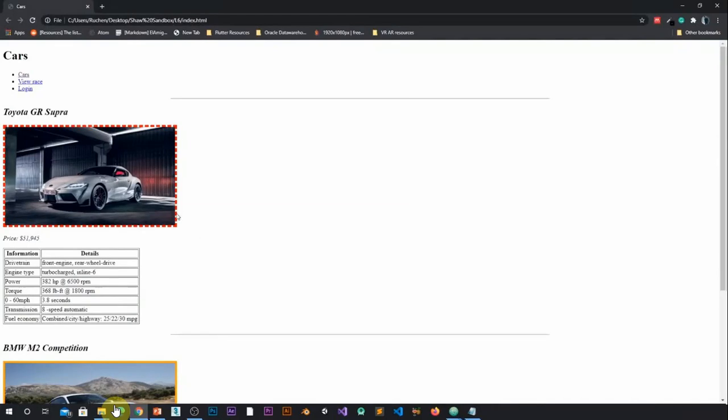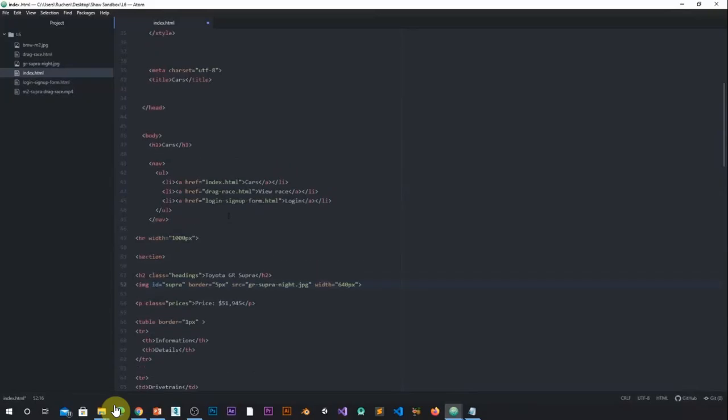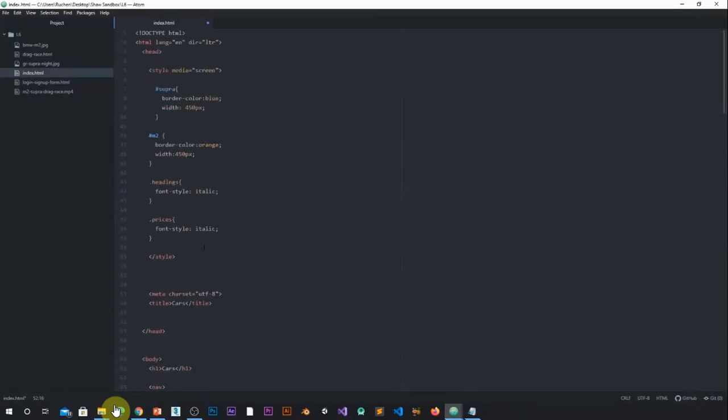Now, again, if we wanted to style every single image across various pages, we would have to write this code out for every single image that we want to apply the styling to. Again, this is not the way we're going to be doing things. This is called inline styling, okay? So we've covered inline styling, and we've covered internal styling as well, which is all of this over here. Now let's have a look at how we can work with external styling, which is best practice and the way we are going to use moving forward.